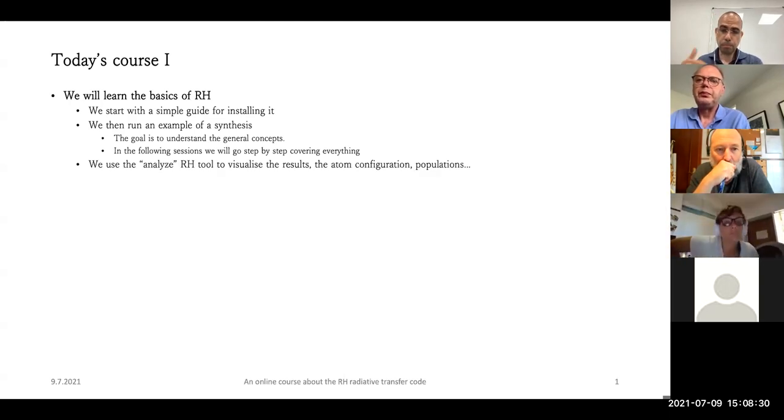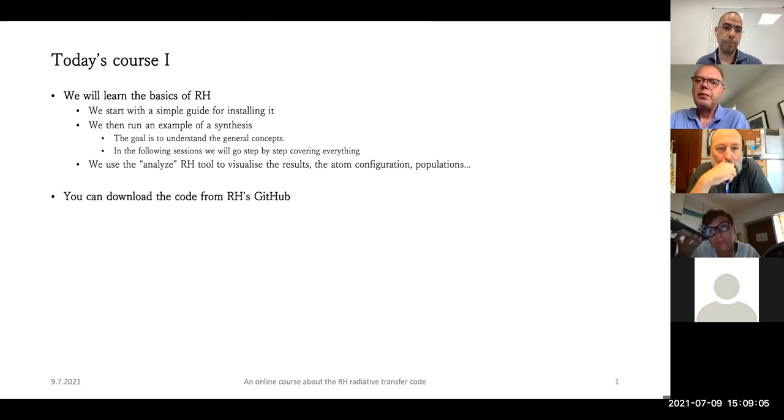And also, after running the code, we will have several ways of analyzing the results. We will start with the analyze tool, an interactive tool that Han developed, and it's really complete. We will cover the basics, but my advice is to try to play with it, go to the different options and try to understand what is plotted or printed, because then you can get a better feeling of what we are computing with RH.